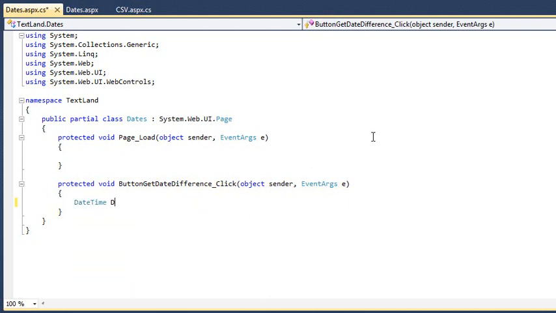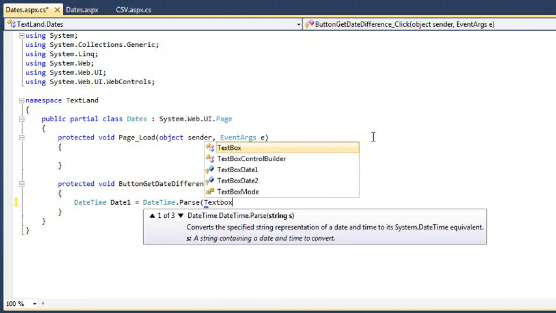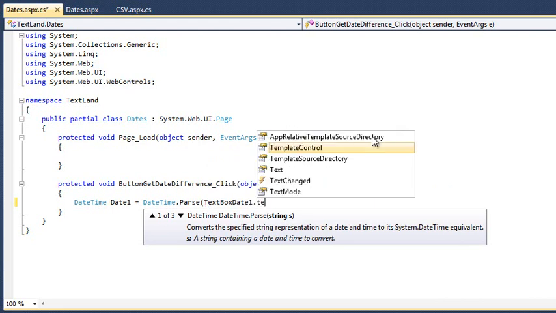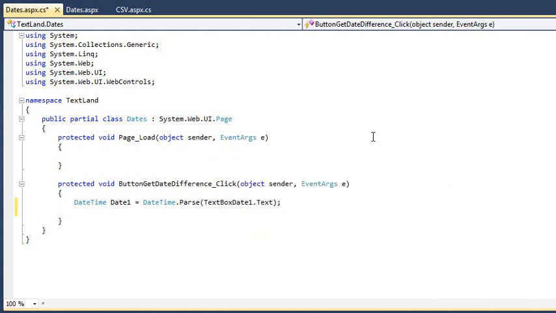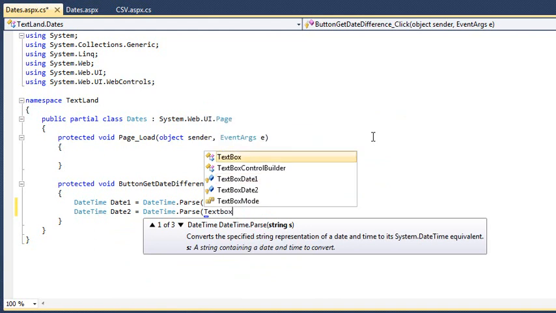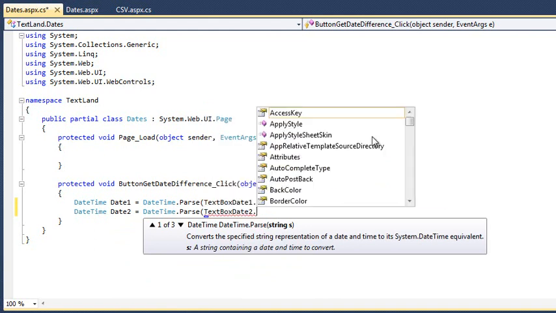DateTime date1 = DateTime.Parse(TextBoxDate1.Text), and DateTime date2 = DateTime.Parse(TextBoxDate2.Text).